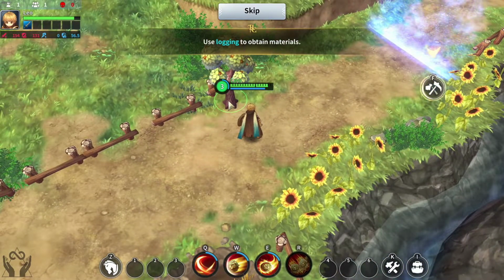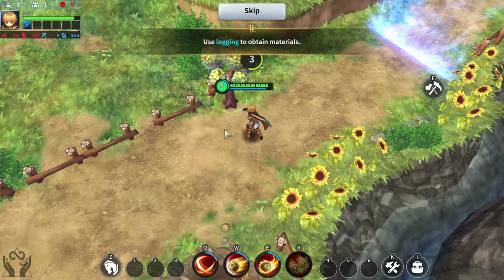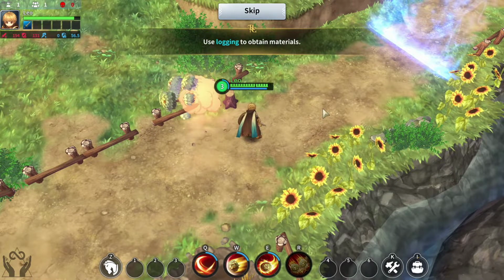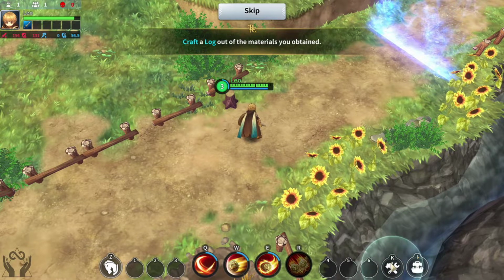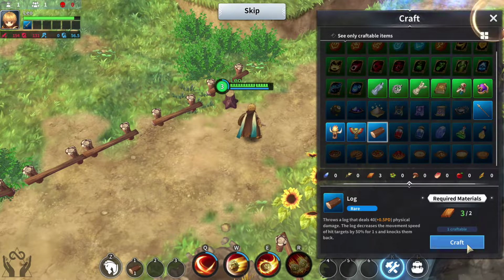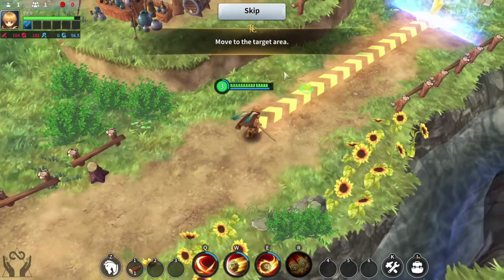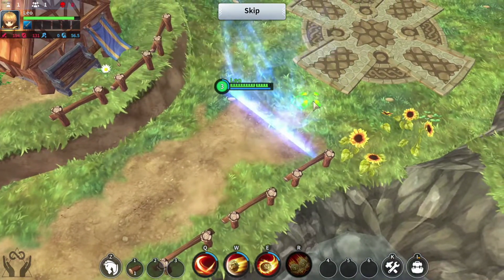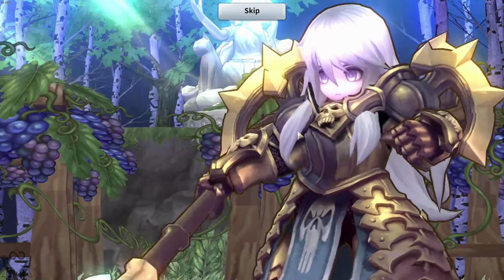Chop down the tree to collect materials. So we can actually collect materials here, probably using it for crafting later on if we level up. You can craft a log with the materials collected. Alright, let's give it a go. So we press K so we can craft logs, consumables. Crafting it. Then let's move to our next target location. Our character looks like a knight. Whoever played Ragnarok before, I think you will recognize this type of character.